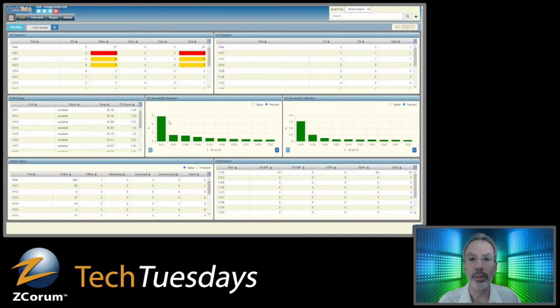Then over here again to our bandwidth, you can see we've got more ports here now. So again, it's best to worst. This is the most usage that I have. It's still not an issue. It's still green. But then as you go to the right here, you can see the usage is less and less. And again, these guys have got a lot of ports.